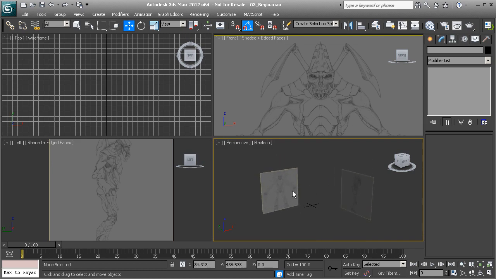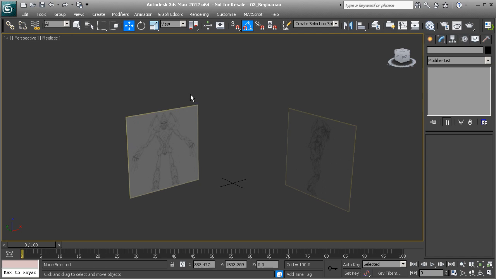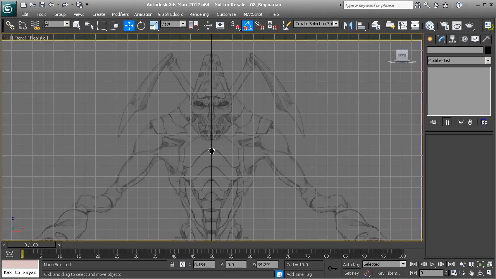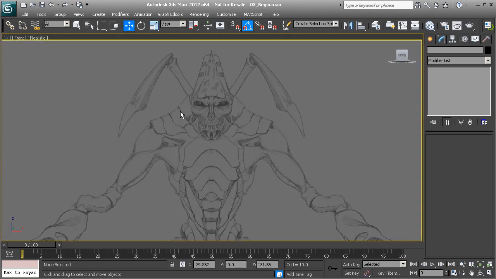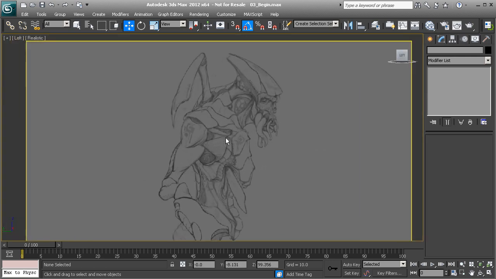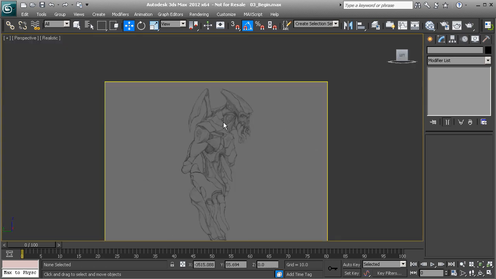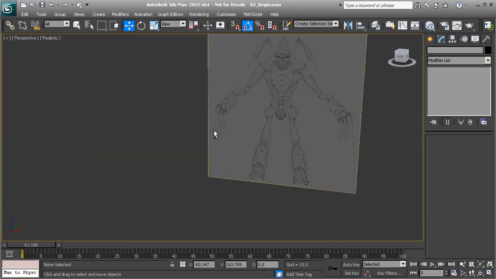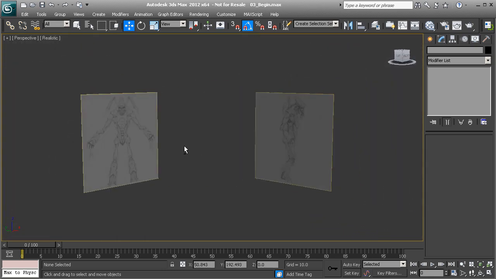So what we've done is we've shown you how to use geometry inside of 3ds Max, apply a texture, and then use these reference images instead. Again, the main advantage to using this method is that I'm able to go to full screen, switch to my front view and see my front view, and switch to my left view and see that as well. So this allows me to work much, much faster. And this is actually my preferred method.